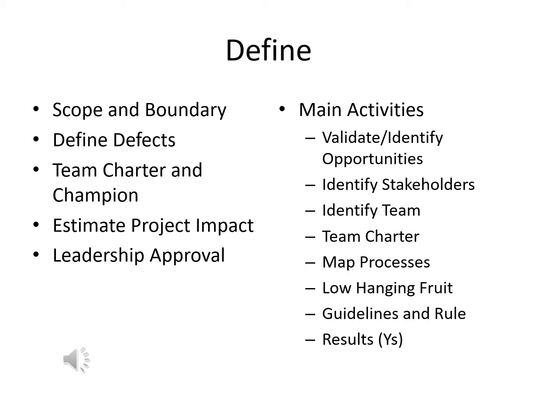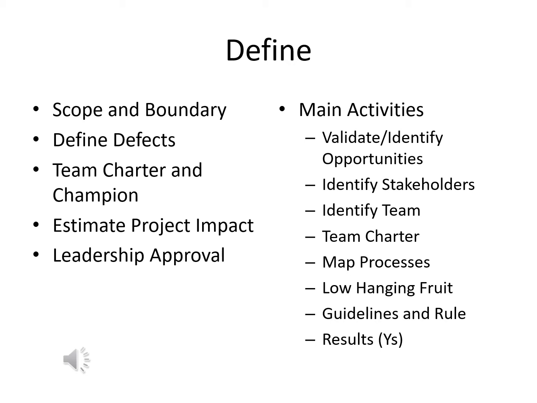As you remember, the steps in Six Sigma: define, measure, analyze, improve, then control. First one is define, right? So how do we define it? Well, you have to have the scope and boundary. And this might be you don't want to do something that's so vast. You don't want to boil the ocean, as they say. Make it something that's scalable, something that's doable, but you don't want it so light that it has no impact, right? So the next thing you have to do is define the defects.